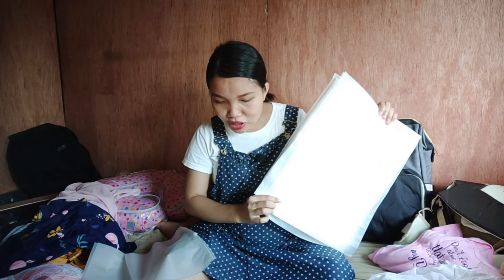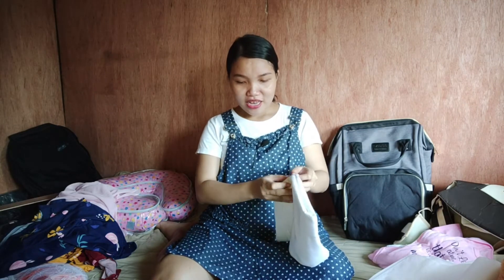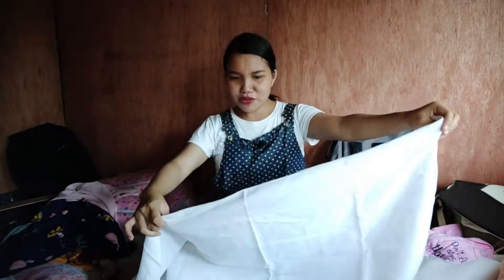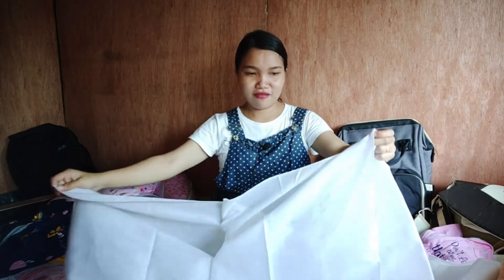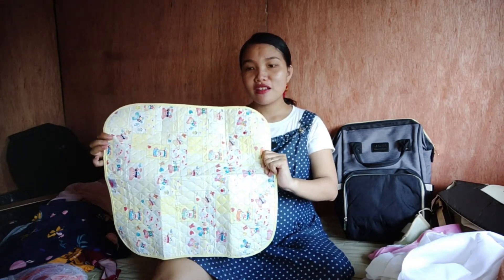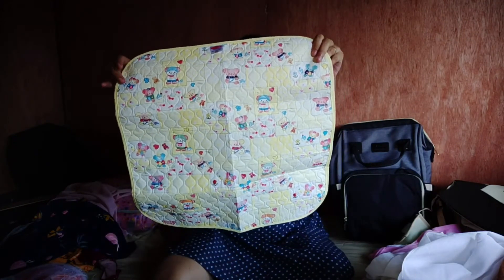The size of the ziplocks is 32 by 42 centimeters. From the same shop I also picked up bird's eye cloth or lampin — still Lucky CJ brand — three pieces for 120 pesos. It's a bit thin but still okay and quite long. Lastly from this shop is this baby diaper changing mat — it's what I'll use when changing baby so that the bed doesn't get wet. This is 55 pesos and the size is XL — the color is random so I got yellow.